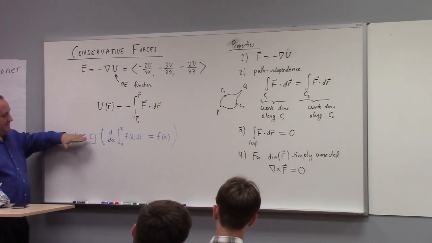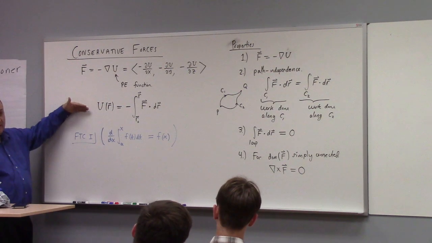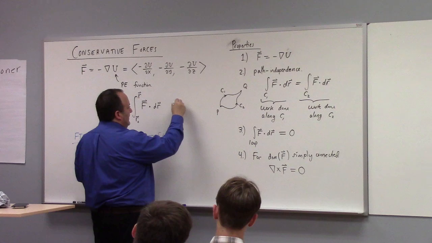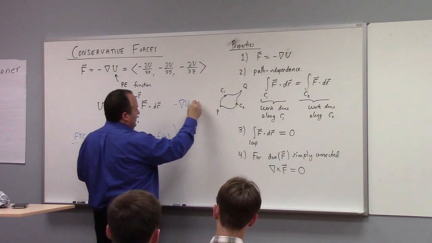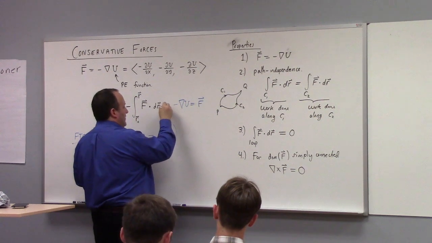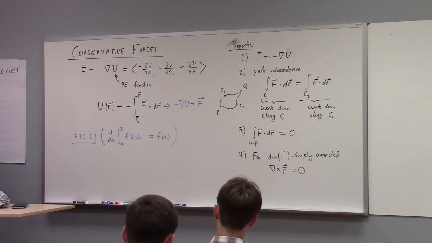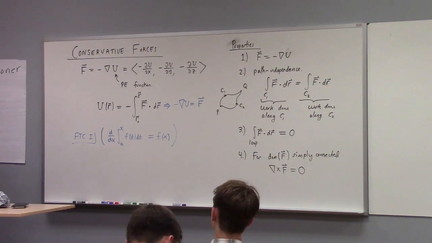My point is that this is the multidimensional analogy of what I'm talking about right here. Because what I'm saying is that if you take this formula and calculate minus the gradient of U, you will get F. That formula implies that. This I prove carefully in Calculus 3; I'm just telling you it here. So what that means is if I want to construct the potential energy function from a given force, I just have to calculate that integral.